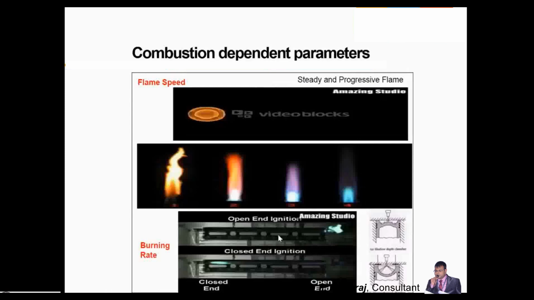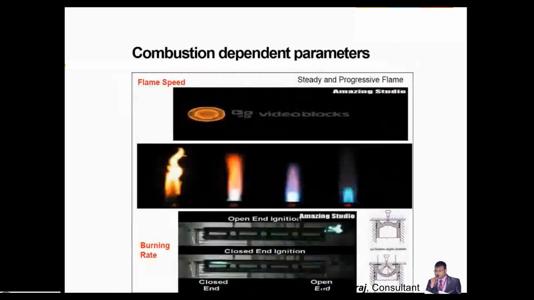That is why the ignition is either open end or closed end. What is called open end? When you start the ignition, that is open, and when you are closing it, it is once you ignite during the closed stage. Anyway, the burning rate can be higher either on the closed side or the open side. Irrespective of that, what is important is the flame speed and flame front, and again the design of the chamber.